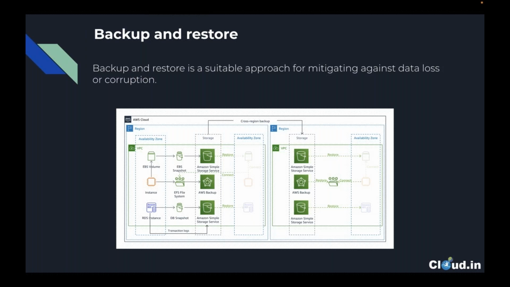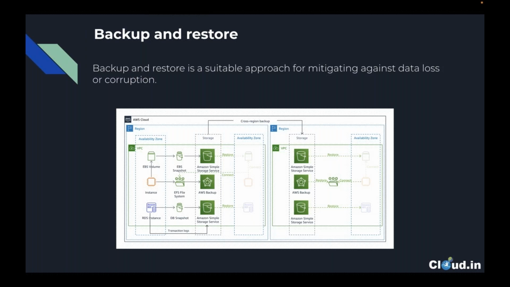If you enable versioning on Amazon S3 buckets to maintain multiple versions of objects, this allows you to easily restore the previous versions of files in case of accidental deletions or modifications in your buckets. So with this feature, you can get your older versions back if required, by implementing Amazon S3 bucket versioning. Next, we have database backups.